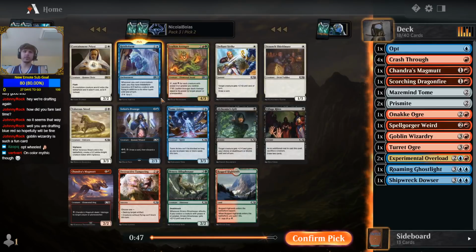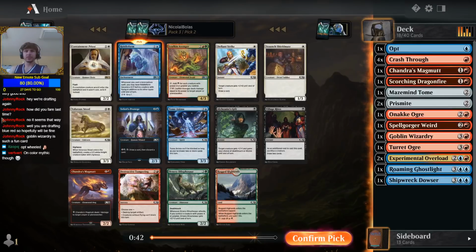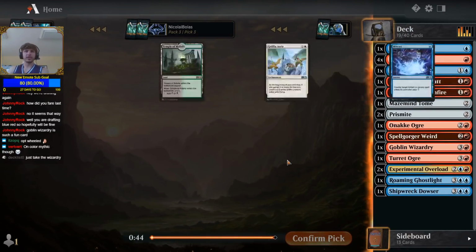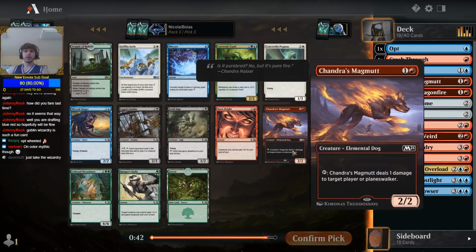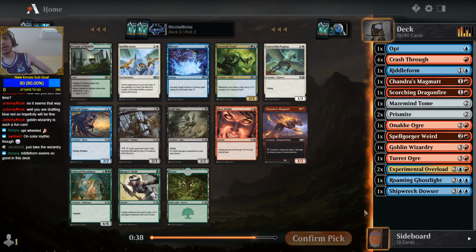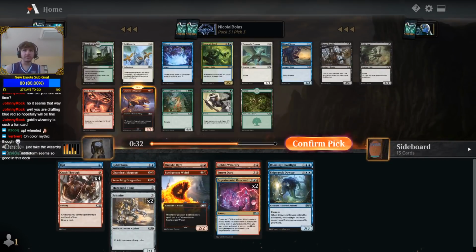And now Riddle Form. There's a chance that Riddle Form wheels, but there's also a chance that Magmut wheels. And Riddle Form's amazing in this deck. And now Magmut versus Mistral Singer. That's a close one. I'll tell you that much. Mistral Singer is pretty great, but we don't have enough 2-drops, so we're just going to take the Magmut.